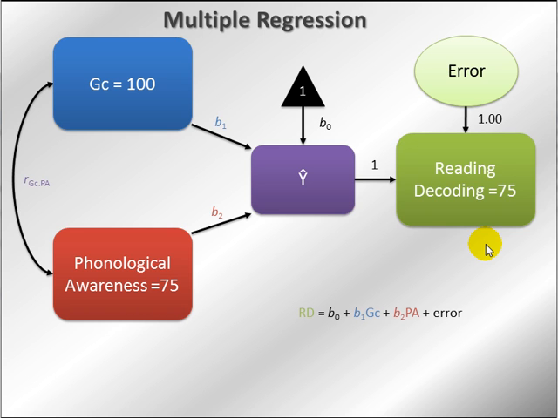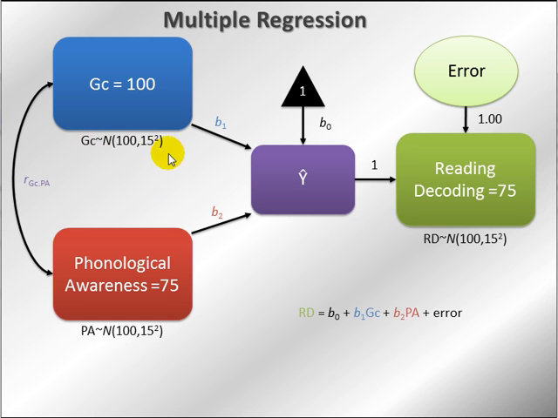That certain amount is called an error. I prefer actually the term residual because error makes it seem like there was a mistake made. It's no mistake. And we're not talking about measurement error. What we're talking about is the inability of these two predictors to predict reading decoding exactly right. And so residual is that which is left over, but we can use the term error. This thing in the middle, y hat, it's a y with a caret on top. Y hat is the predicted value of y, reading decoding in this case, for a particular combination of these two scores. These three scores have a mean of 100 and a standard deviation of 15.